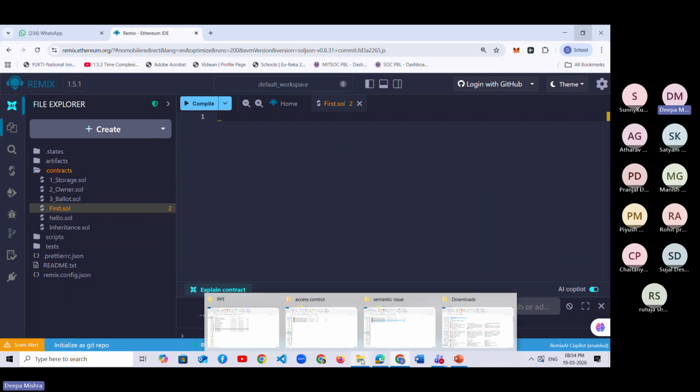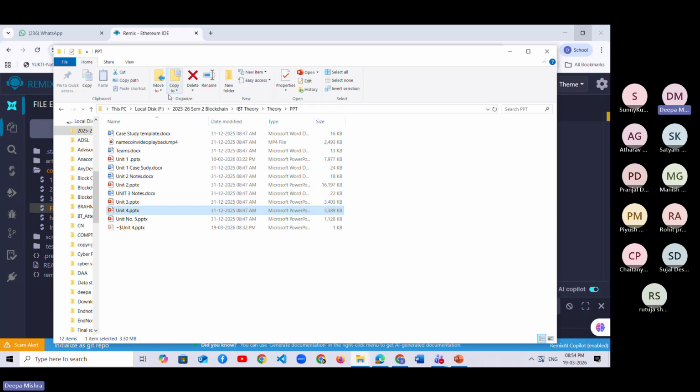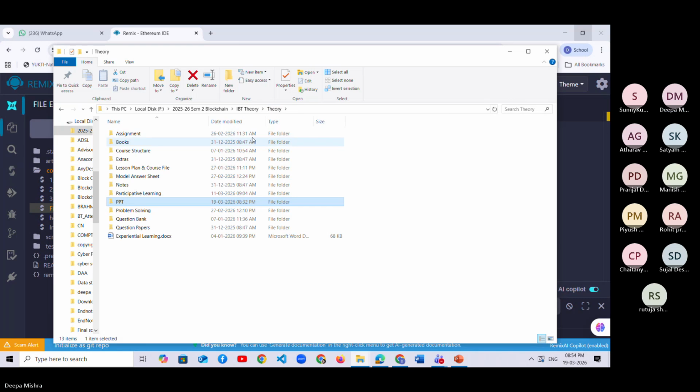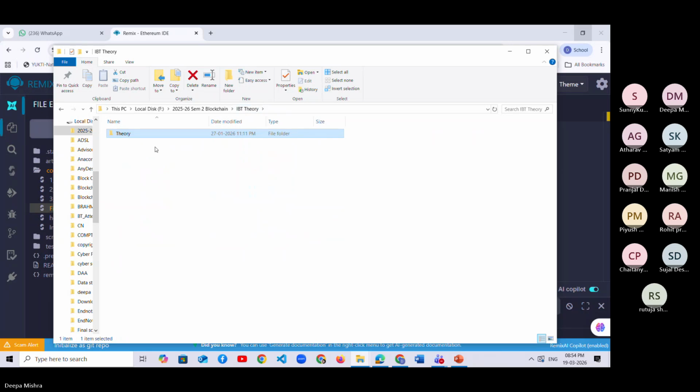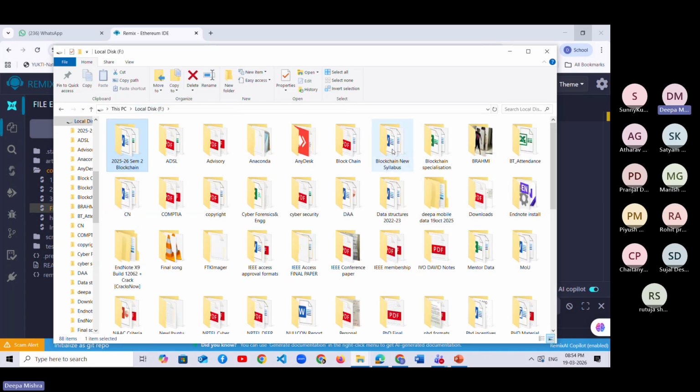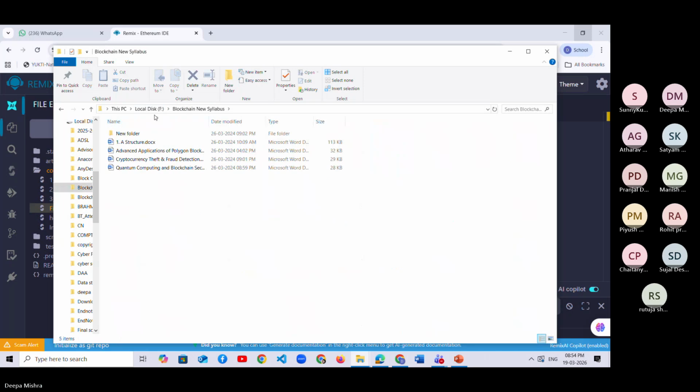I have certain already created examples which I can quickly show. Just give me a second. I'll quickly take some examples.